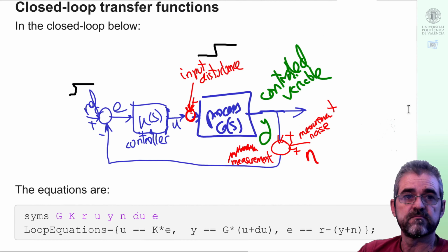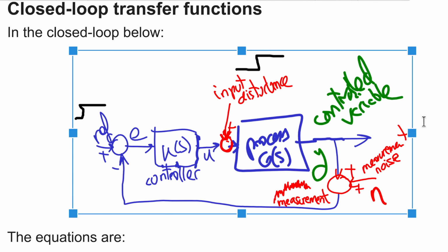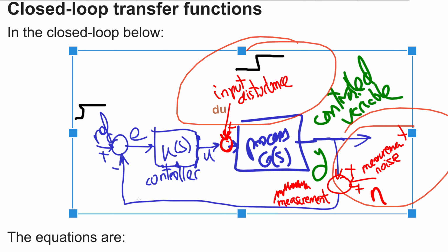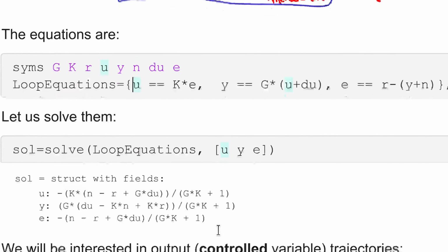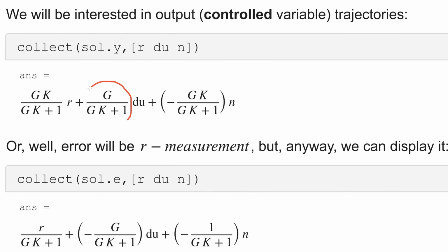Going back to MATLAB, the basic theory was developed around this block diagram, and in this video we will concentrate on the effect of this input disturbance and measurement noise inputs. So we will not take into account setpoint changes, but the closed loop equations are the same, in the sense that from these equations, for instance, the controlled variable had this transfer function which multiplied the input disturbance. Let's say we'll start with it. So instead of considering what happens to this transfer function in yellow, as we did in the first video, we'll just concentrate on the red transfer function.